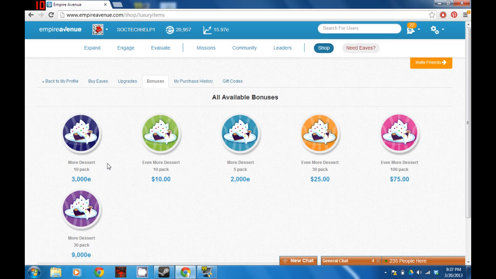And then last we have shop over here. And shop is cool. You can see these available bonuses, as they're called, like dessert. Essentially, when you create an account, you can only purchase or have 200 of your shares purchased. You can only buy 200 of individuals, and individuals can only buy 200 in you for a certain amount of time. And dessert helps you get around that.